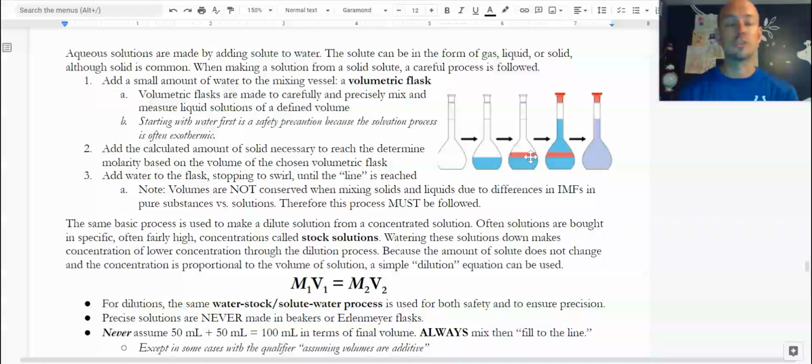We're careful to make sure it all gets transferred in. And if we measure it on a weighing dish, we might rinse that weighing dish to make sure that it all goes in. That would be a source of error if we did not do that. In terms of the volume here, a volumetric flask is always defined by a certain volume. We have flasks that are 50 milliliters in size, 100 milliliters in size, 200, 250, 500, 1,000, 2,000. So the volume itself is defined by the flask.